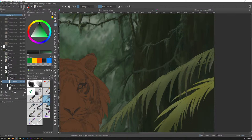And we're dealing with a lot of dark tones here. A lot of dark values. Maybe later I can lighten this up, but for now we're going to keep it pretty dark. The reason why is because we want to keep it pushed back as much as we can. We don't want it to compete with the tiger. Everything is done to support our vision, our idea, our motivation, our composition.